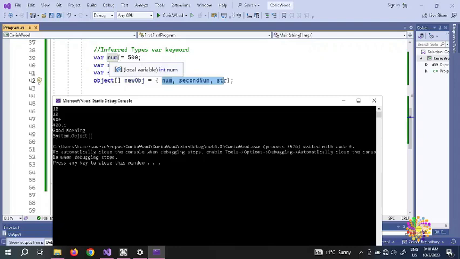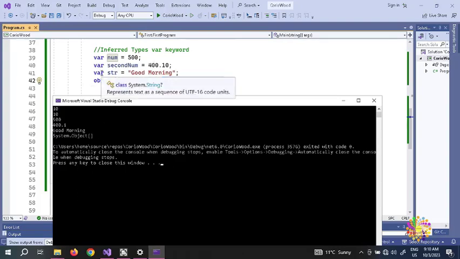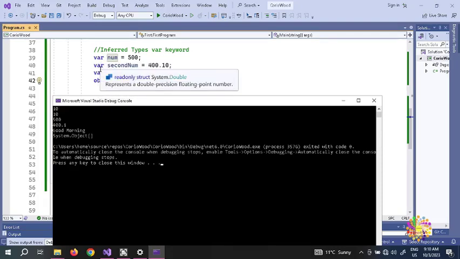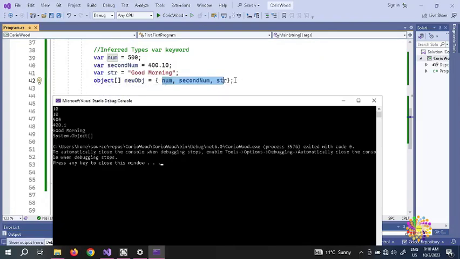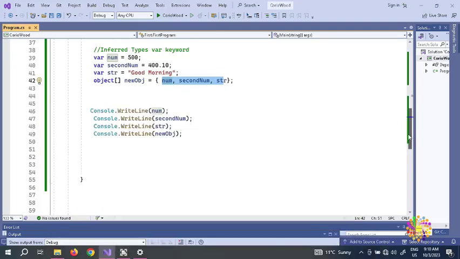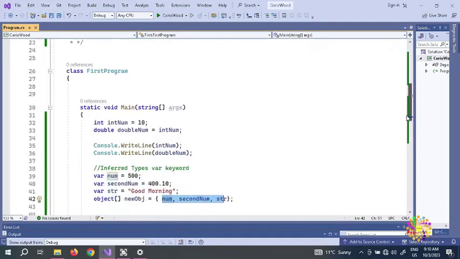So here var, we put a num 500, we're still getting 500 400.1 good morning. And here the System.Object, here we are putting this one, all of them are going to be object here. See here, our program ran flawlessly. We have no problem, because we put var, we didn't put an int or float or say for example double or string. We just put all these, and here we put our array, and here this says System.Object. This is because this is object. So this is called implicit data types here in C#.